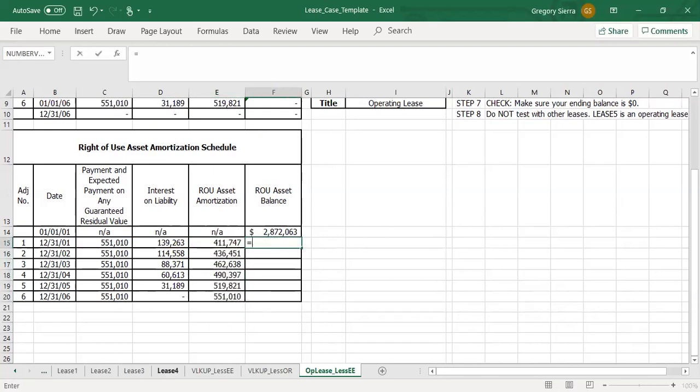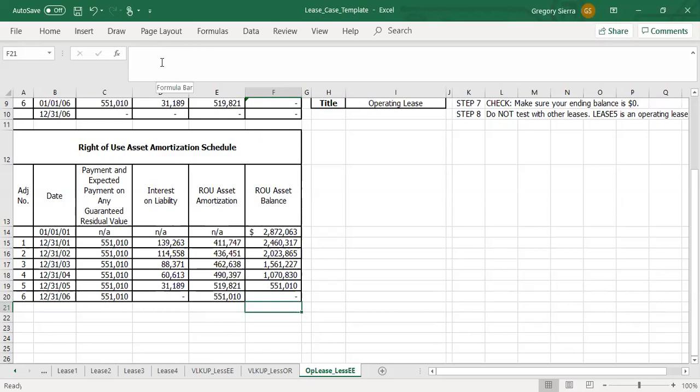And the amortization reduces the asset balance. That's what it's there for. So like depreciation, it goes to accumulate depreciation, but it's reducing the value of a tangible asset. This is reducing the value of an intangible asset, in this case, the asset created by a contract to lease an item.